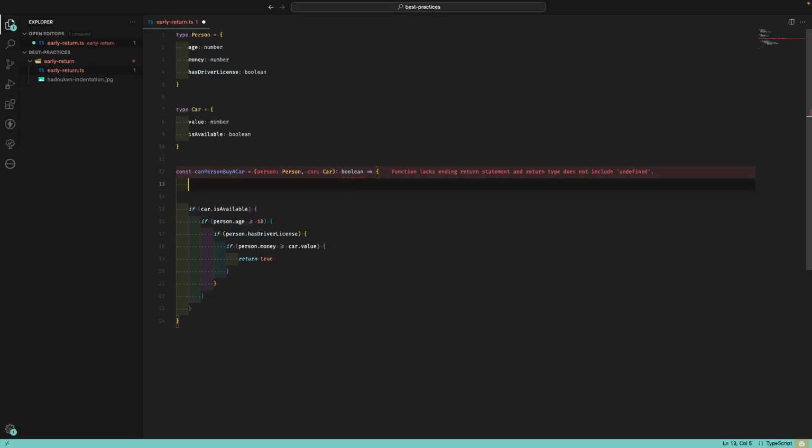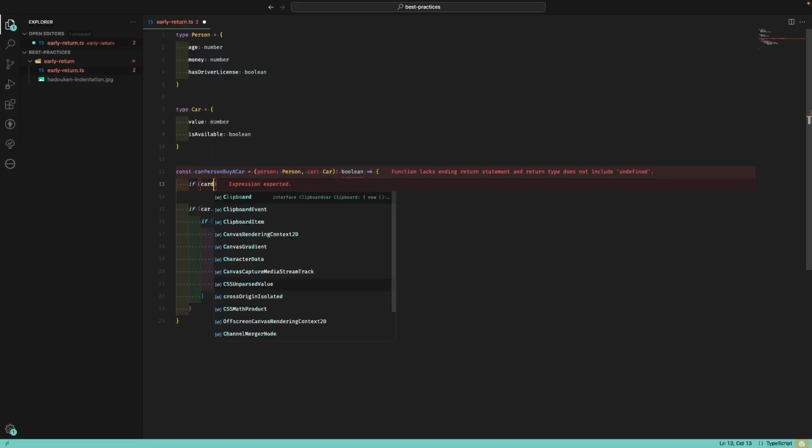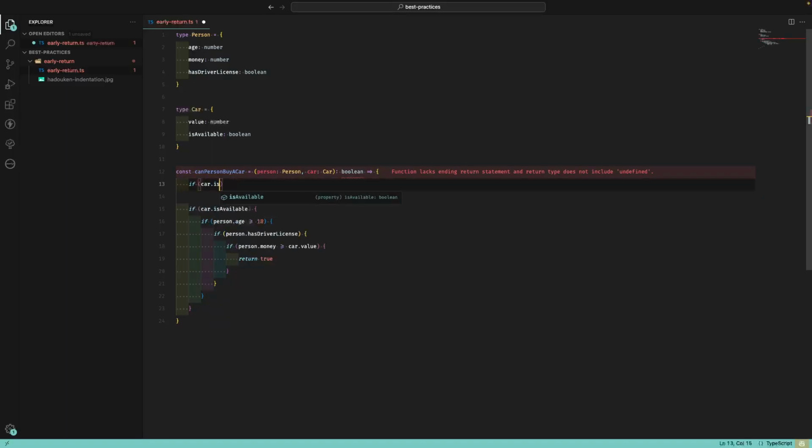So for example, instead of having if car dot is available, I will start checking if the card is not available. If it's not available, I will return false. Perfect. Right now, I have the conditional for the age of the person, because if the person is greater than or equal to 18 years old, the person can have a driver license, and consequently the person can have a car if they have the money, right?